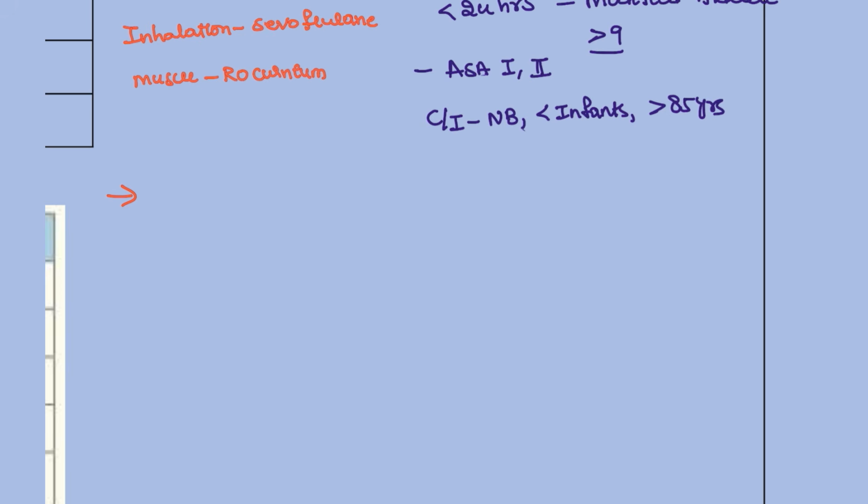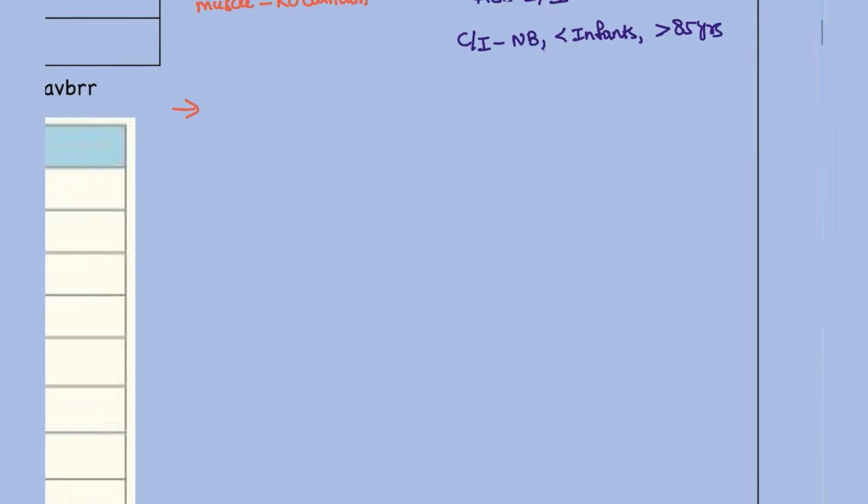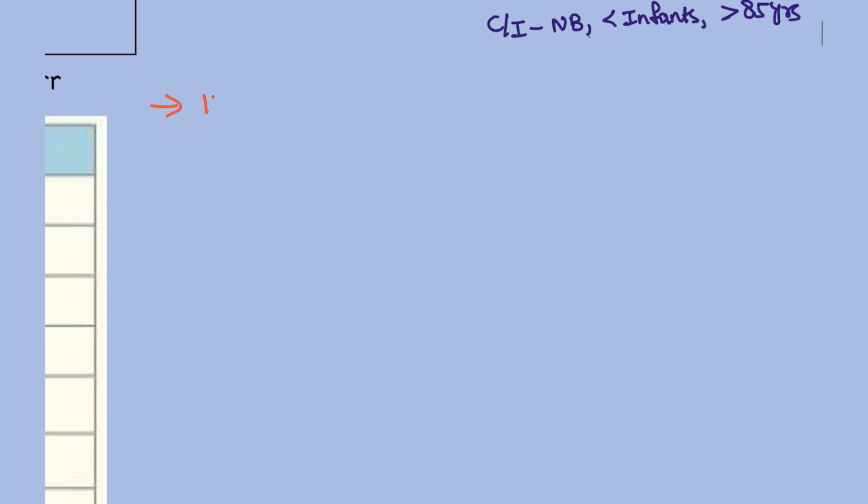What is meant by the PAC? Pre-anesthetic checkup, right? This grading is also done in the pre-anesthetic checkup only. First and foremost, you have to take the history, do the physical examination, and the systemic examination. If needed, the patient should go for an ECG, if needed an echo, and also important serology tests, especially the viral markers, and also CBC and platelets. All this will be important for the patient. And if the patient has any other diseases, then in the serology we will also include electrolytes, LFT and KFT. This is the basic structure that has to be fulfilled for the patient.